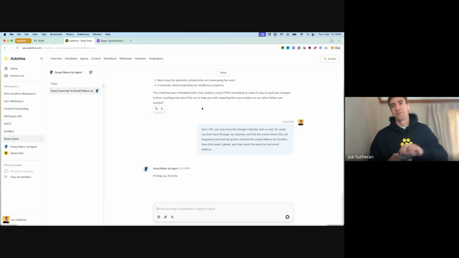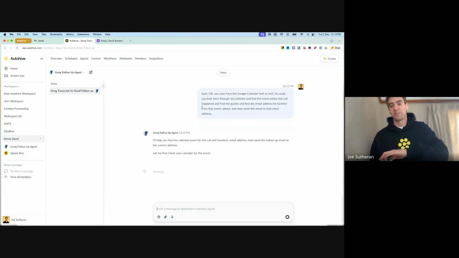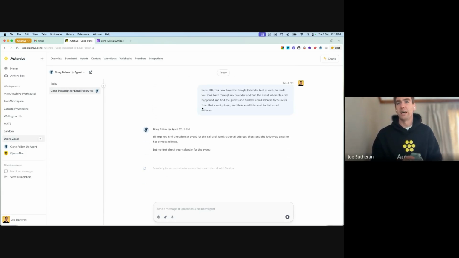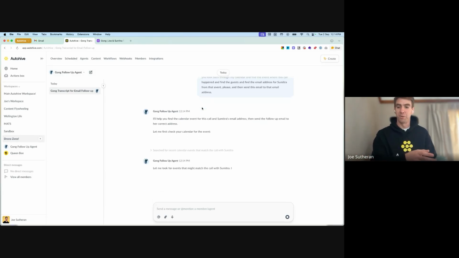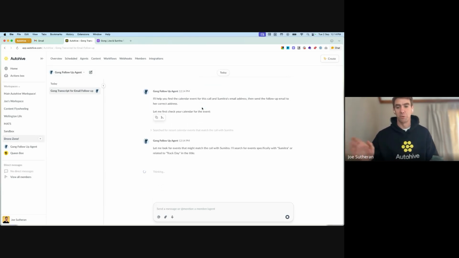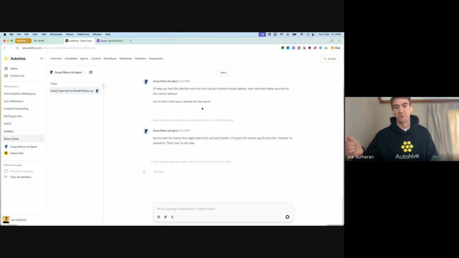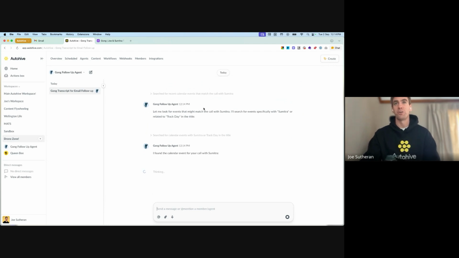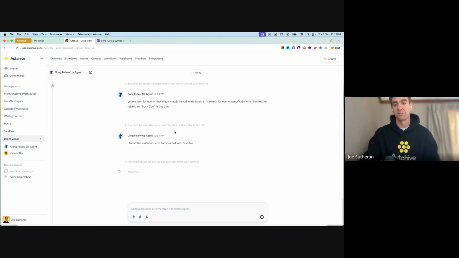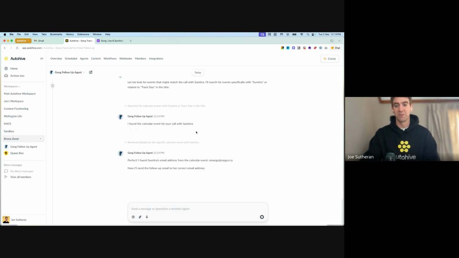This is quite interesting, right? Because sometimes, and when I was testing this earlier, it told me really confidently that it had drafted the email and I could go and find the draft. And when I looked, there was no draft there, but it had sent it to Sumitra. So you've just got to be careful of having an agent talk to you confidently, like it's done exactly what you've asked, when actually sometimes it hasn't at all.